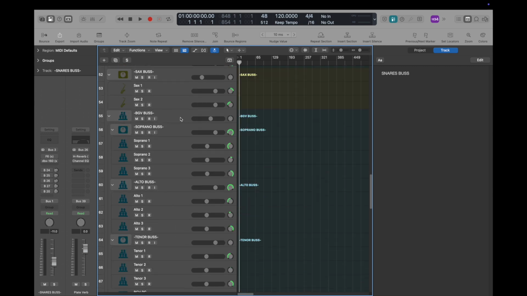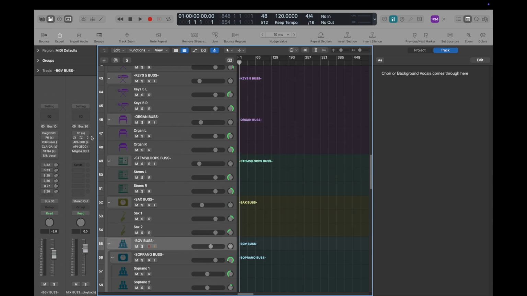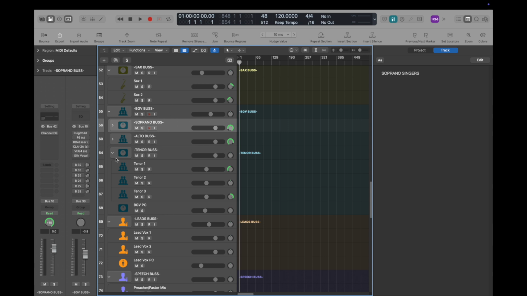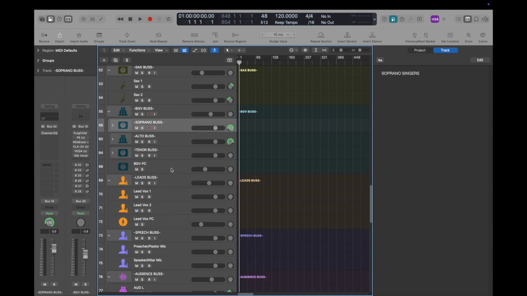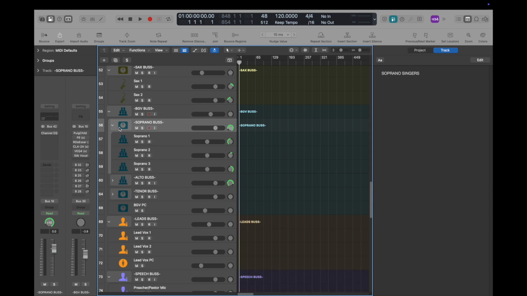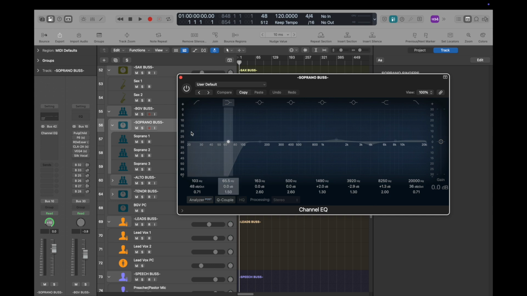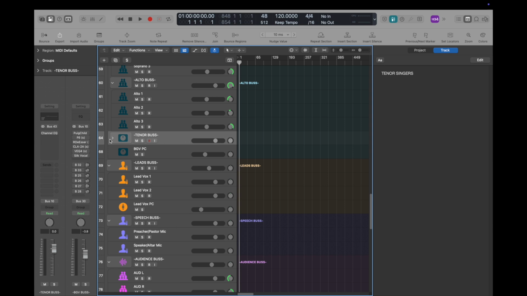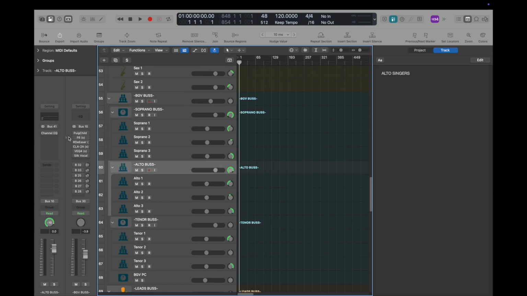It's simple to understand. BGVs, for example, we have all the BGVs right here. The soprano has its own bus, alto has its own bus, tenor has its own bus, right? And then we have the BGV parallel compression. All of these are coming out of the BGV bus. Very simple to understand. On the soprano bus, the only thing going on is just a tiny little bit of EQ that we are applying, just to shape the soprano, because we understand how they sound. The same thing with alto, the same thing with tenor. Very slight EQing going on on all three of them.